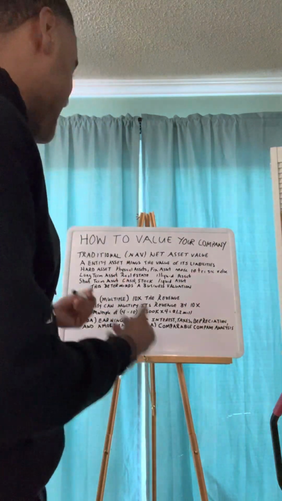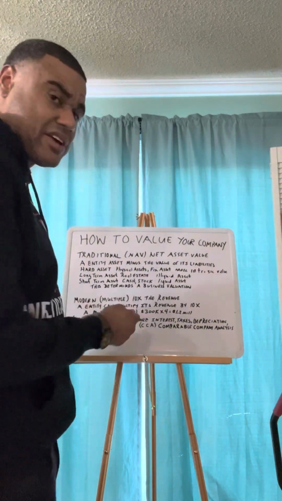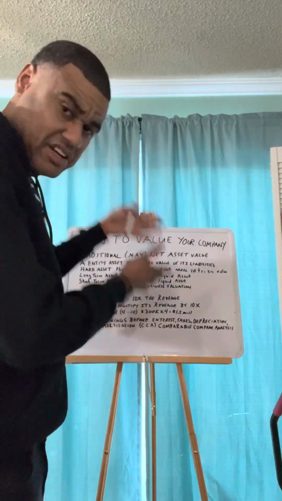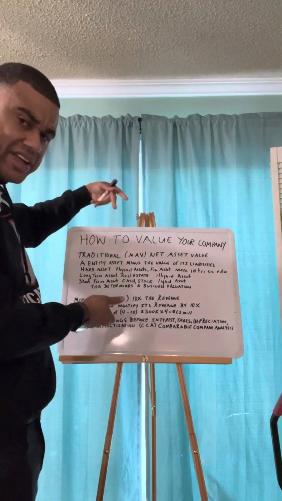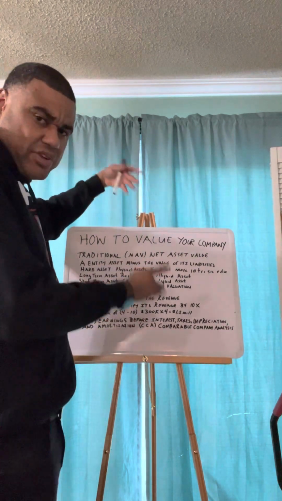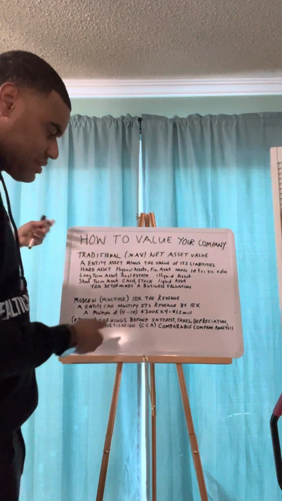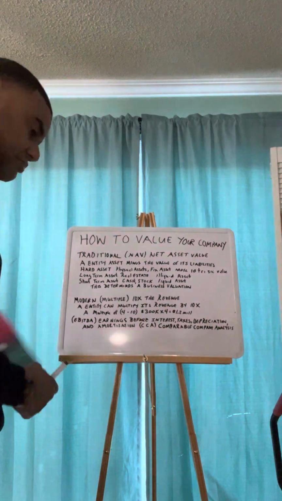So now you see a general idea of how to value your corporation, how to value your company, because I already gave you what the private placement memorandum was. I'm giving you all the different layers dealing with the equity side of your business. That's what we're here for. We create business equity, not just business credit. We could talk on that too, but we create business equity. It starts on the paper. So let's get this stuff right.